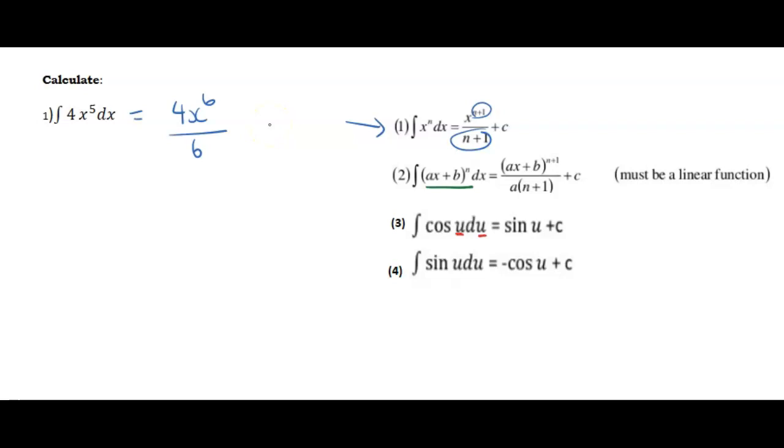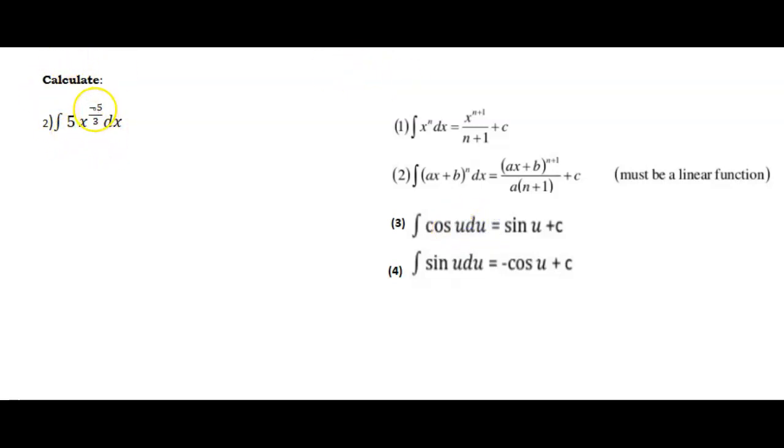Now, of course, with definite integration as is, we have to put in our plus c. So this, everyone, will be the answer. Now, of course, you can cancel these two. So you can get 2 over 3 x to the 6 plus c, and that is the final answer.